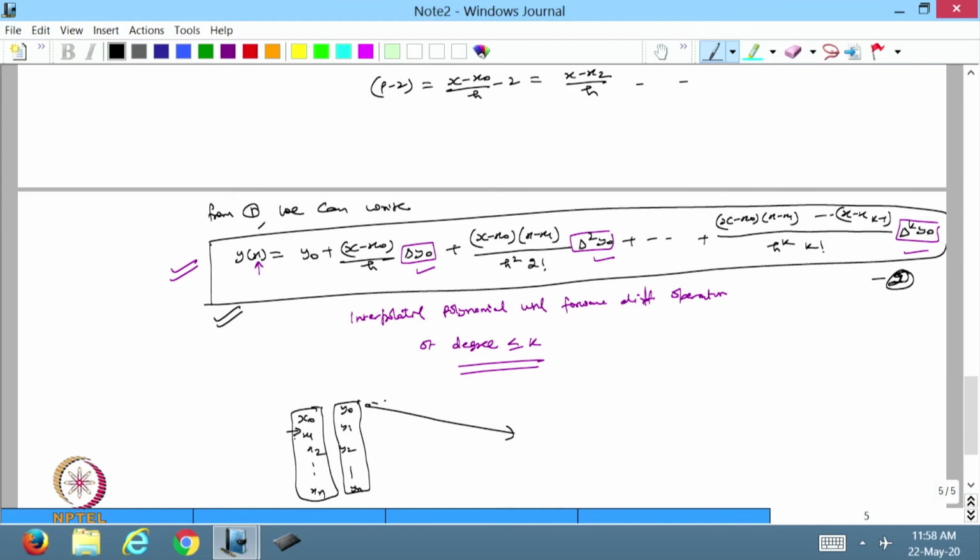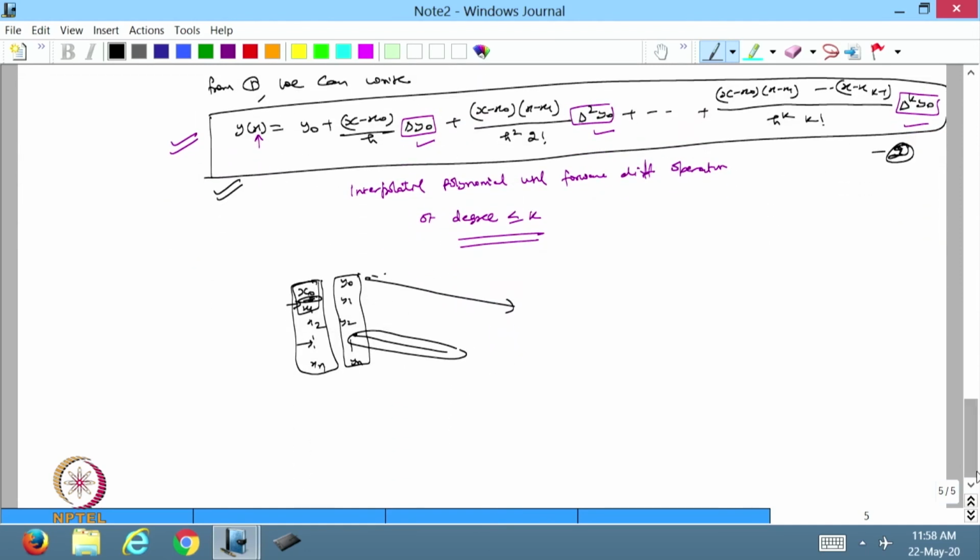But suppose the x I want to find is lying somewhere here. In that case, what will happen? I can use only this value and the values below it, which are very few. So, in the interpolating polynomial, the degree of that polynomial will be very low compared to the degree when x is lying here. The approximation will not be as good as in the case where x is lying here. So, everything depends on where the value of x is lying. In this case our x is lying somewhere at the top of the table.